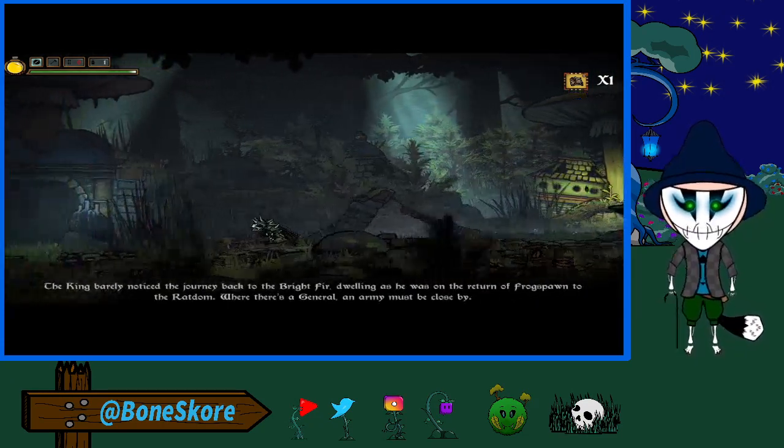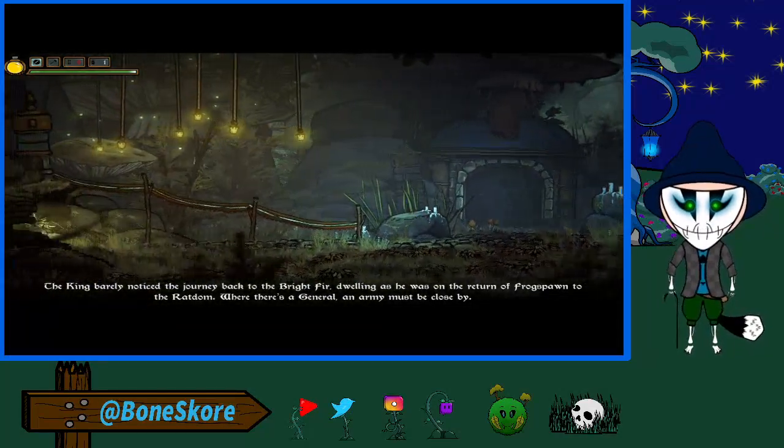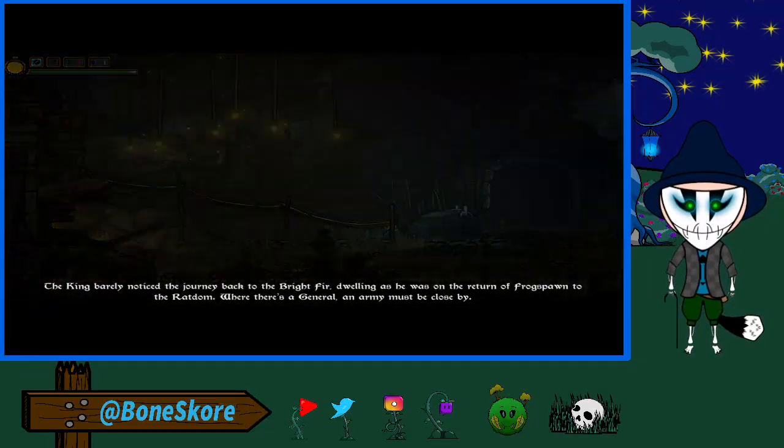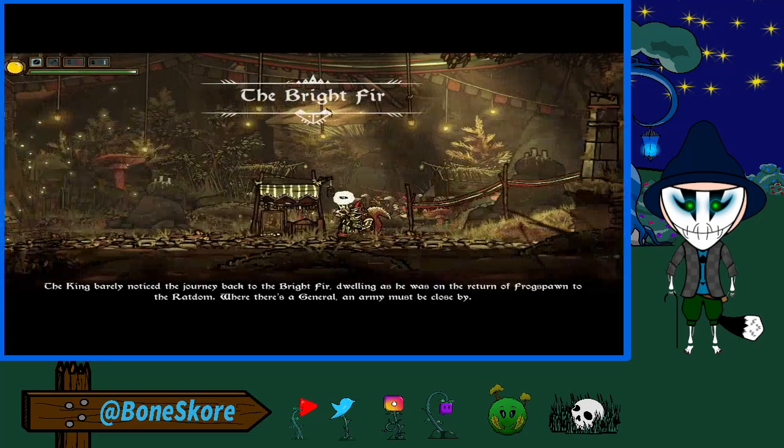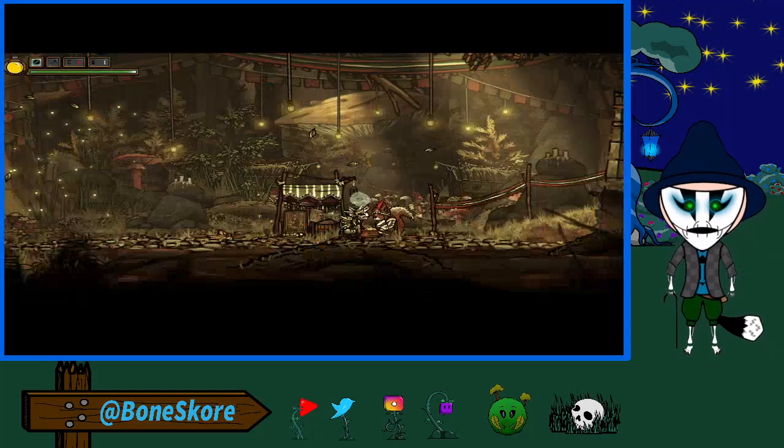There's the sound of the phone going off, and I wish it wasn't down here at all. Dwelling as he was on the return of Frogspawn to the Ratdom, where there's a general, an army must be close by. Hey, you got anything to sell? No?